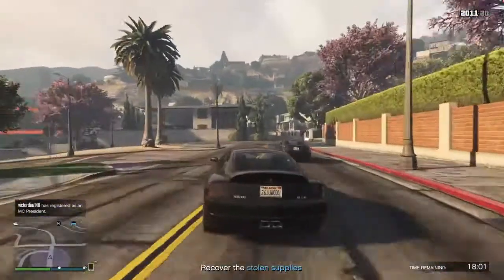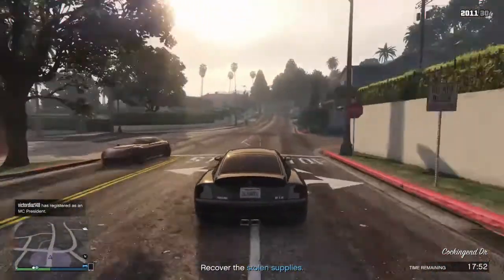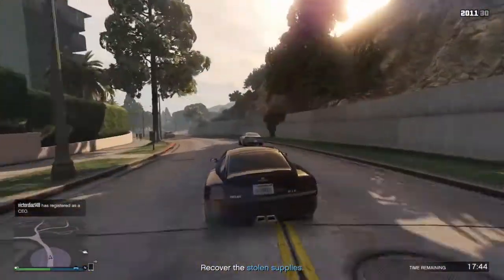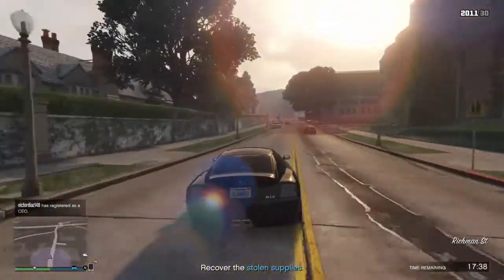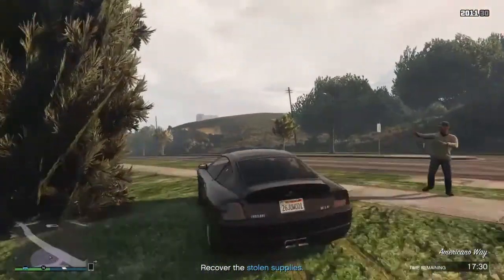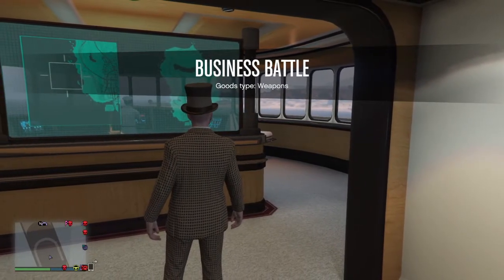So every time you go on GTA 5, your popularity will have gone down, and you've got to constantly do these missions. It's almost like you're tied down to these missions now once you own a nightclub, and it is just so tedious. I don't know why Rockstar couldn't have come up with something more exciting for us to do, or just done away with that popularity bar altogether, or at least just had it so once the bar goes down you do one mission and then you're back up and running. But having to constantly do this is becoming a bit of a bore, to be honest, and that is why that's made my list.